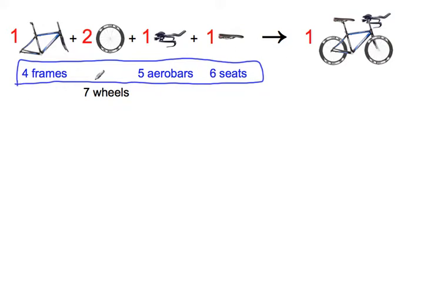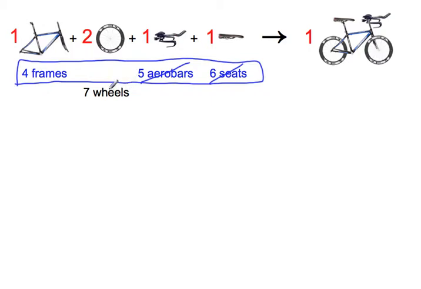So there's the numbers. In terms of trying to find out which one's going to run out first, we can exclude the aero bars and the seats, because we can tell based purely on the numbers that they're not going to run out. We're going to run out of frames before we run out of aero bars. We're going to run out of frames before we run out of seats. So in that regard, frames is what we're looking at first.